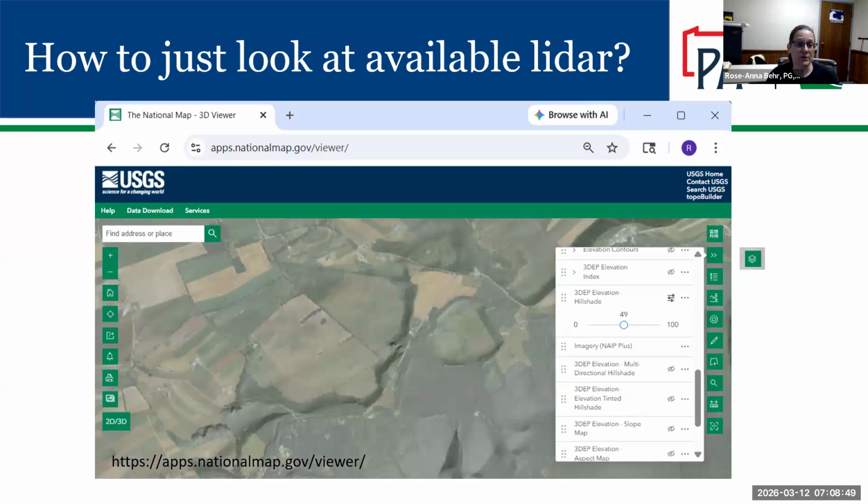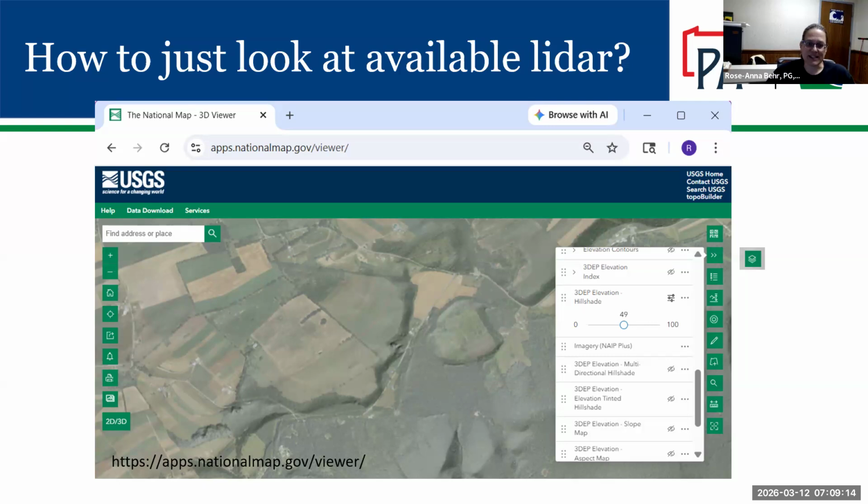Now you can also rearrange the layers by just grabbing the 6 dots on the side and moving them up and down. And here I moved the imagery to be right next to the hillshade because those were the two I was interested in. And the 3 dots on the right, you can open up a slider that'll change the transparency. So here I have an air photo overlaid with the hillshade.